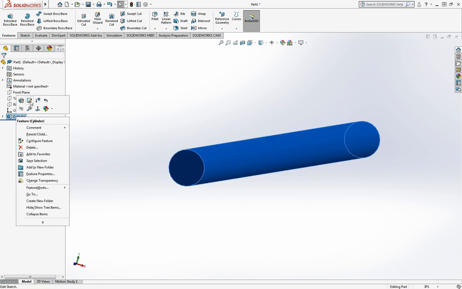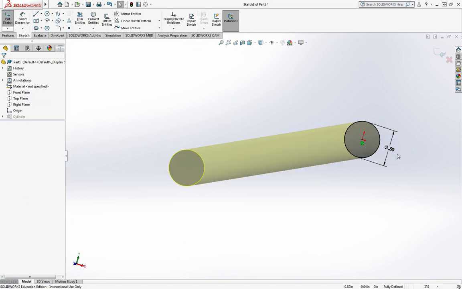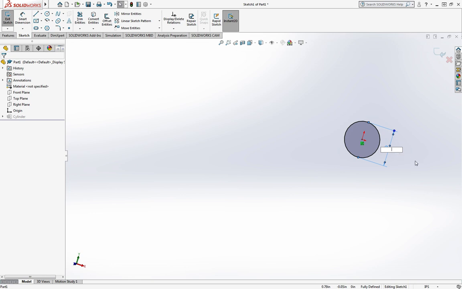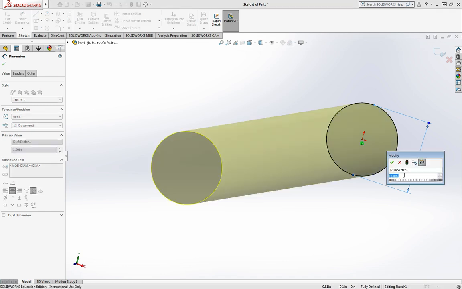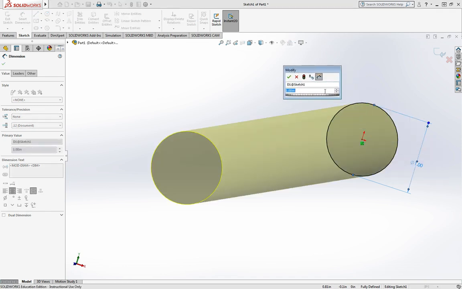Okay, so I'm going to click Edit Sketch, and then to change the dimension, it's simple. All you got to do is click on the Smart Dimension there, and let's just say I want to make it 1, so I just delete that, 1, Enter. All right. Now, if you double click on the Smart Dimension itself, you can actually get back into the Modify box.